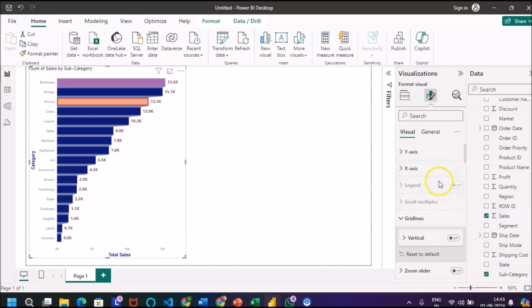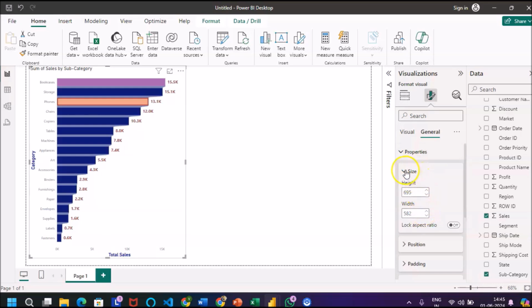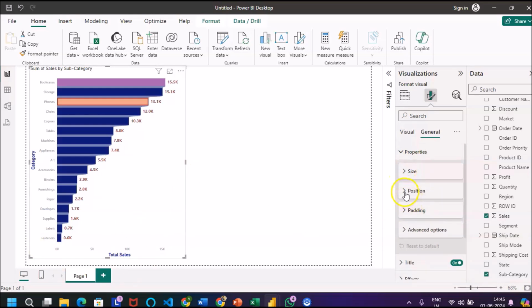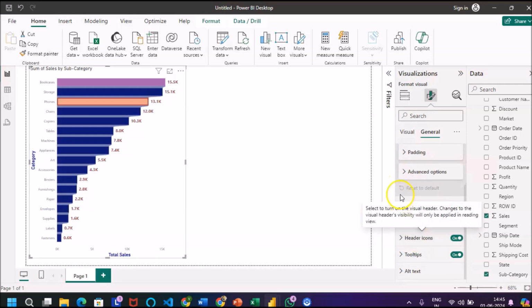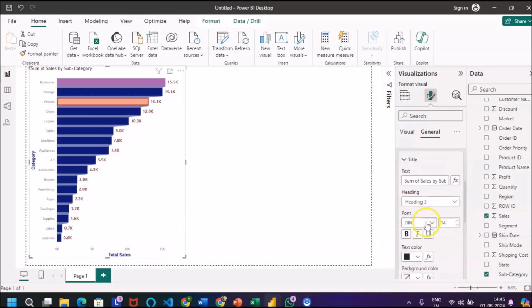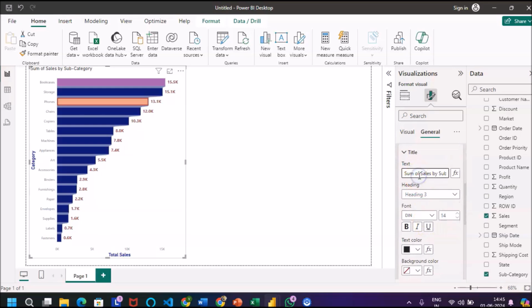So if we go to some other formatting as well, like general properties, you can see height and width of this complete chart, position, padding, this title. This is very important because every time we use it, we format this title. So this will be, we can say, sales by category.